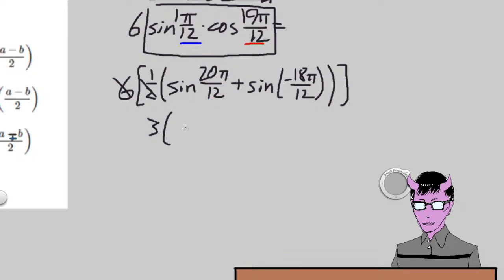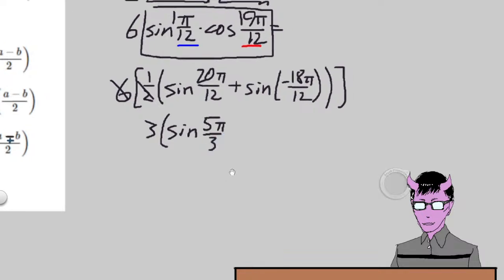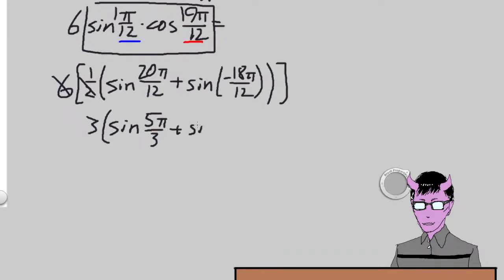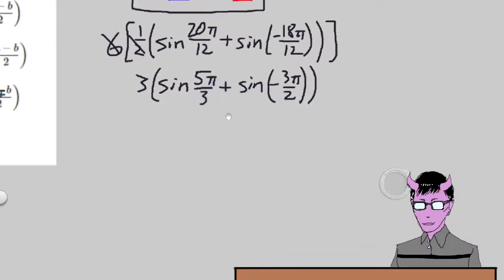And we should probably simplify this. Divide by 4, divide by 4. What is that? 5 pi over 3? Yeah, 5 pi over 3, and then plus. Top and bottom is divisible by 6, so divide by 6 is negative 3 pi over 2. That's an interquadrant angle right there. Close parenthetical. Alright.